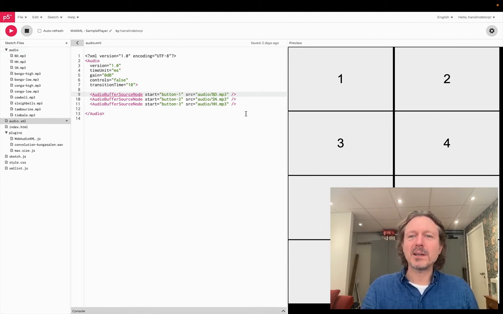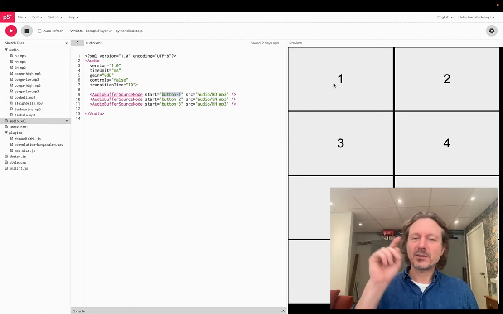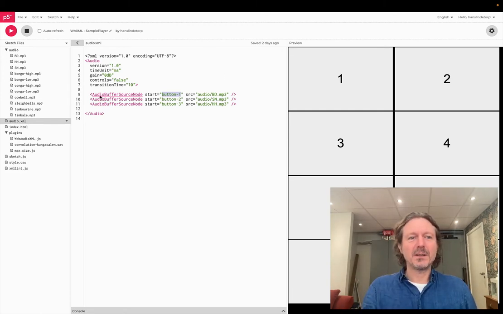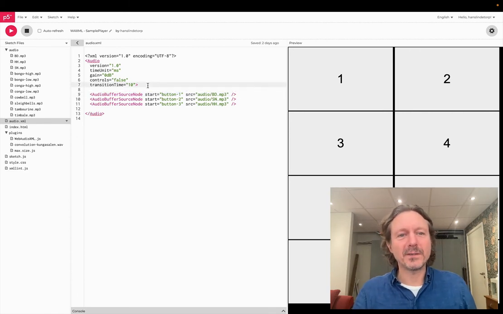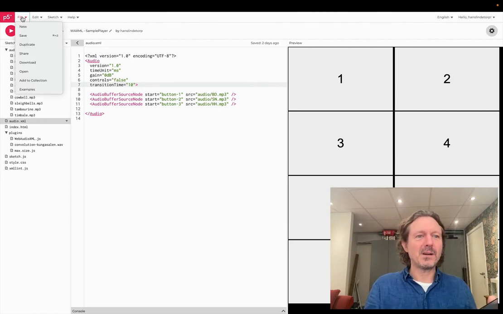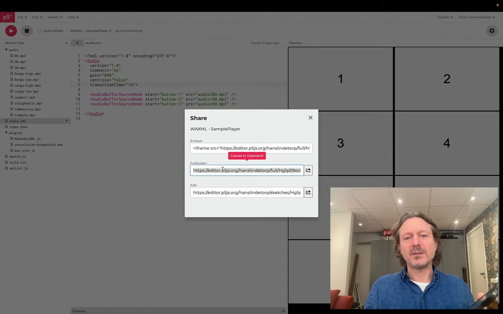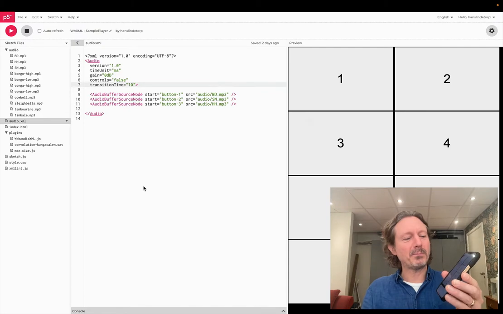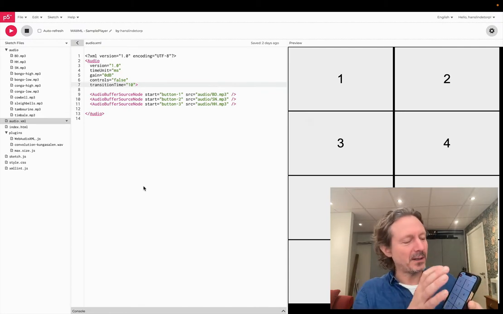And it will play when I hit the first button because it says start equals button 1. So that's how we connect the touch on the buttons to trigger this object, which is an audio file. Okay, so a few words, and that's exactly the same for button 2 and button 3, playing different files here. The result, if you share it, I use file, share, and send this link for the full screen to your smartphone. Then it pops up here and you can play it without installing anything.